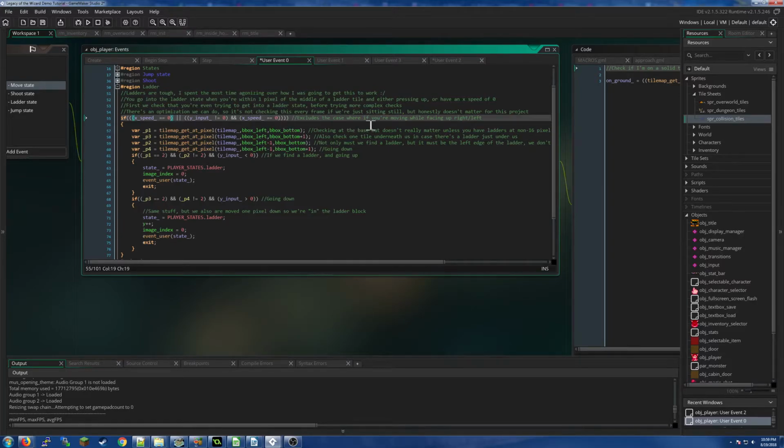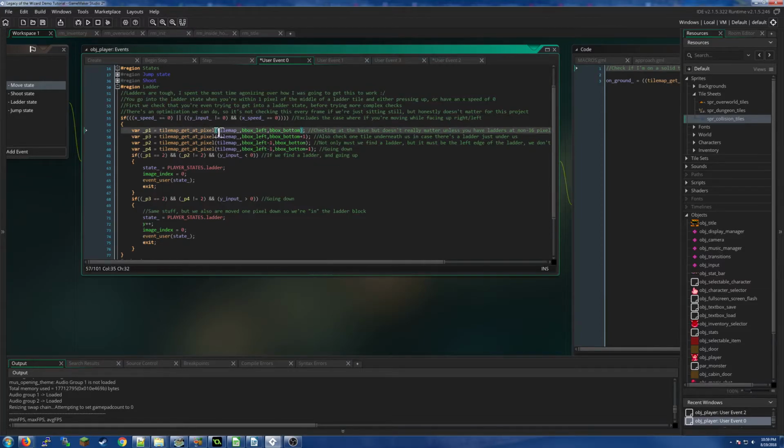So that excludes the case where you're moving while facing up, right, or left. If you're shooting in the right or the left direction, we don't want to be going onto the ladder while we're trying to shoot, or just going onto it by accident.